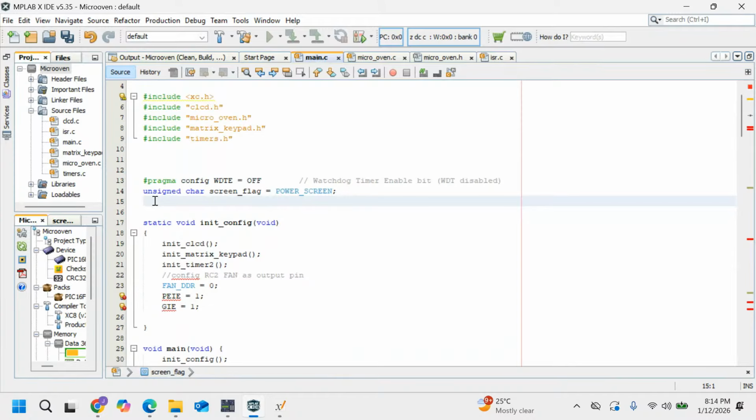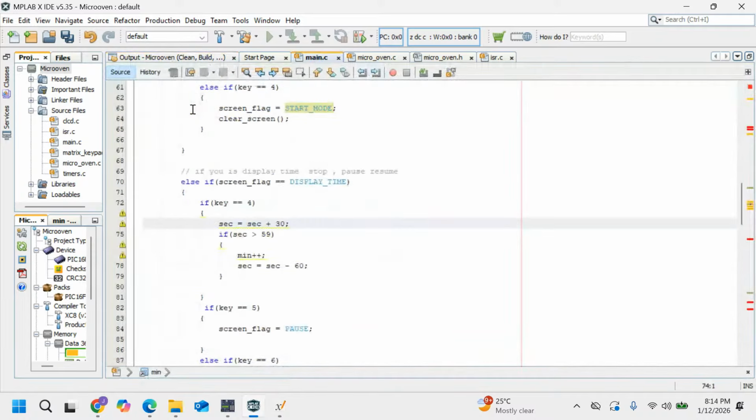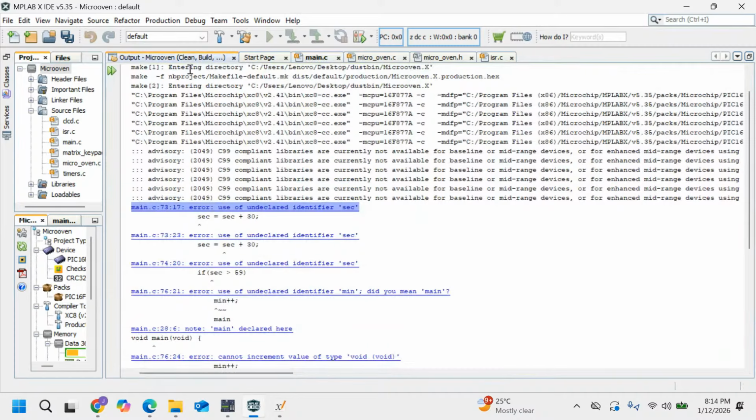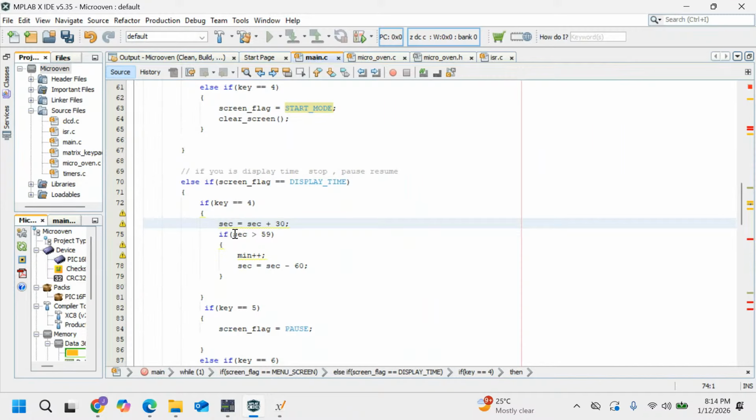You saw the error, right? What is the error telling? See, when you click on this output, if you just click on that line, it will take you to where the error is. Go to the output window. Whenever you're fixing an error, if you just click on that line, it will tell you which line, which file, and what the error is. And if you just click there, it will take you to that line.